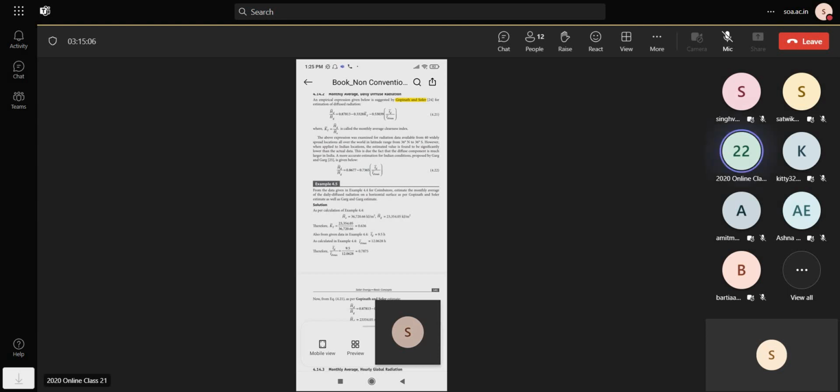Setopadma, are you there? Are you following? Have you got the value of the KT bar value? Yes, sir, calculating. Okay, once done, tell me the HD bar value according to the Gopinath formula. Sir, KT bar value is 0.62. Okay, 0.62. Then please calculate HG bar values and H0 bar values, which you calculated in the previous class. Use formula 4.21. All the data is with you. Please calculate HD bar values, the monthly average daily diffuse radiation.